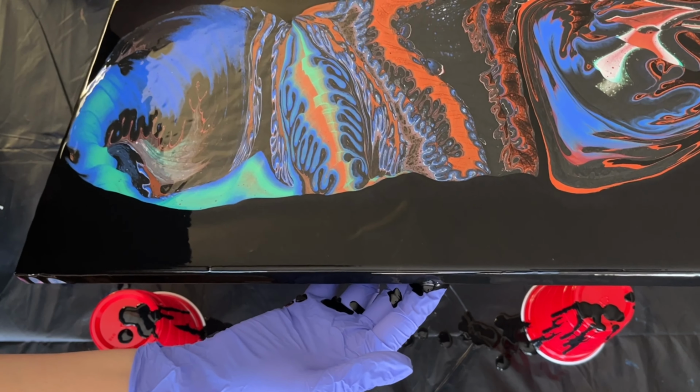Alright guys, we had a slight mishap. I was stretching the canvas and it nearly fell out of my hands, but I think we've salvaged it. So here is the final piece. I'll give you a close-up and then watch for the dried results at the end of this video. And sorry for the reflection.